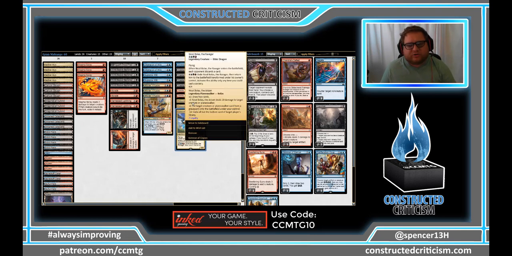The +2 to draw 2 cards, -3 to deal 10 damage to target creature or planeswalker to just kill something in play. Put target creature or planeswalker card from your graveyard onto the battlefield, -12, exile all but the bottom cards of target player's library.